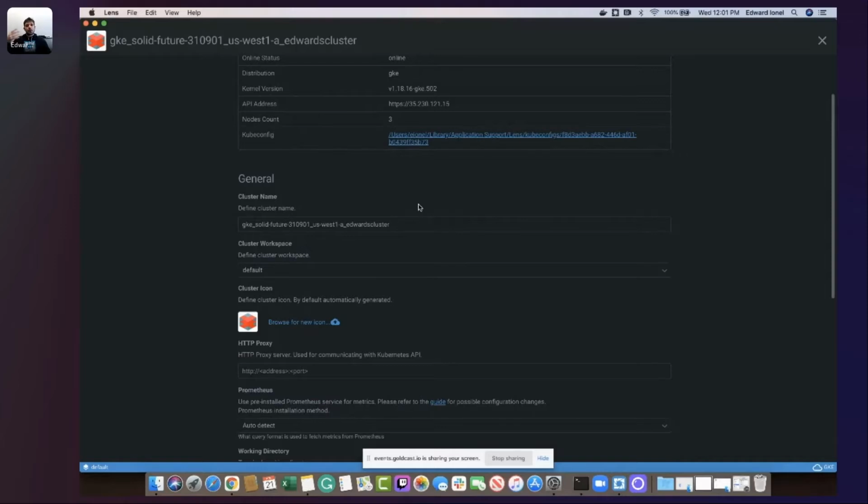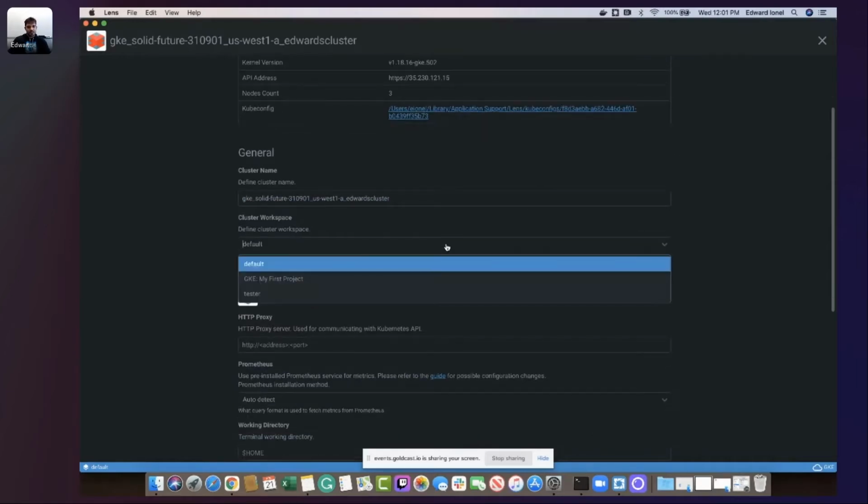And we have some various different functionalities we can perform to really help us move from cluster to cluster, meaning I can give myself a new cluster name for easy access. I can create workspaces, and this is actually one of my favorite functionalities within Lens, and we'll definitely jump into this in further detail.